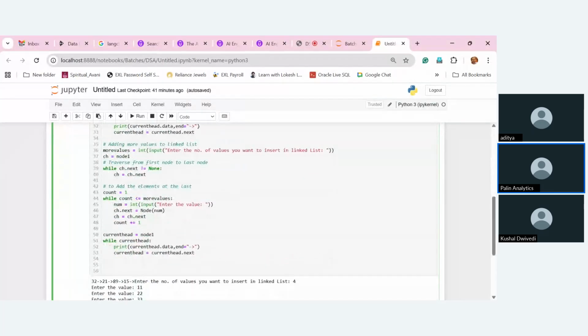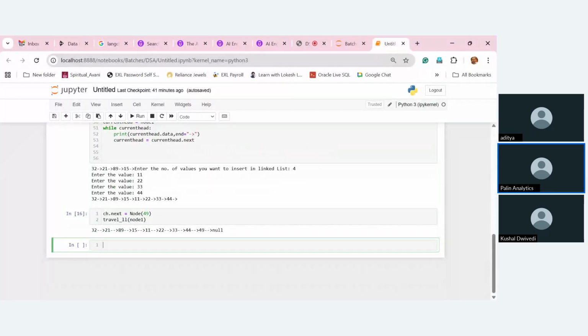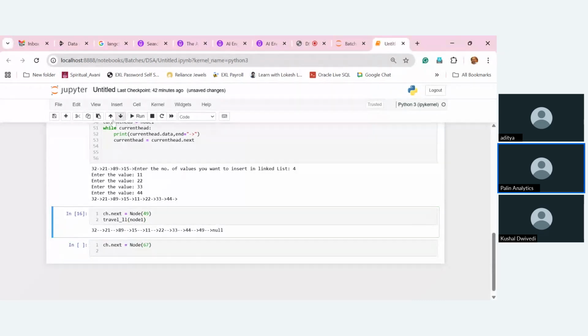Now for example, if I have to add a new element again, and print that, what I'm doing is cn.next is equal to, and I am adding node of 67. I'm deleting this.